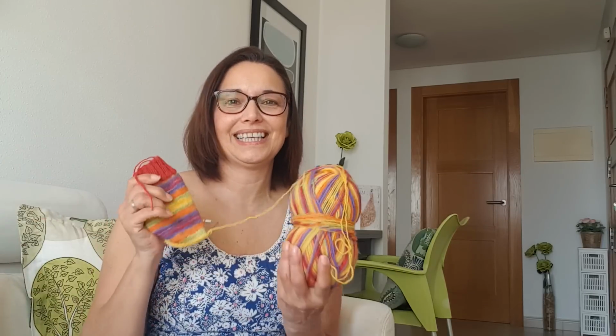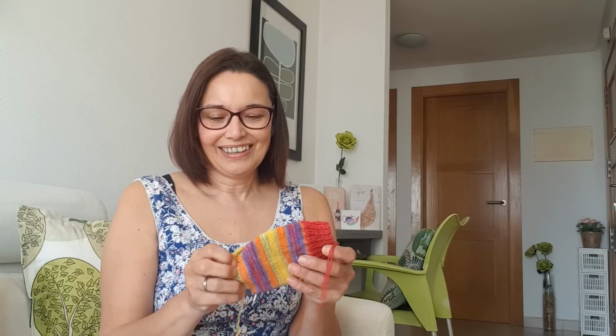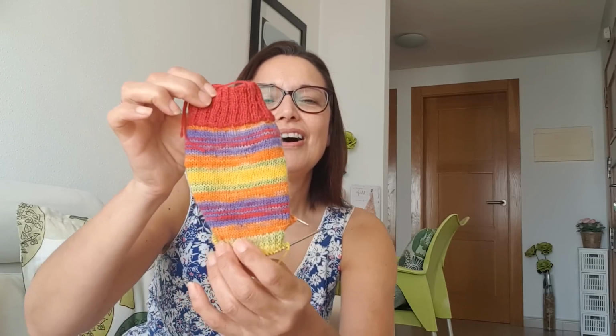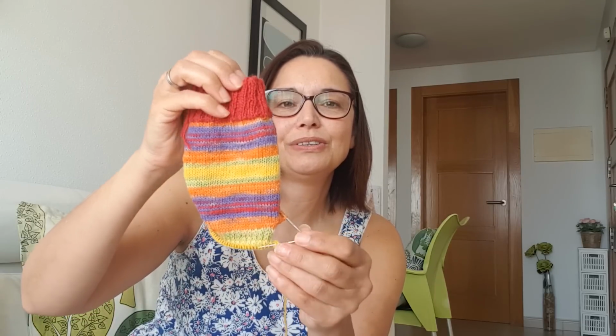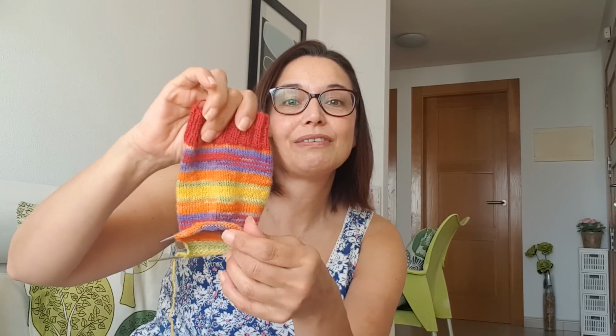So let's see. I did show that I had a bit of a thing with the socks. I don't know how I managed to do that, but I am back now on the heel flap with 32 stitches. So I'm just working my way down there. On my usual 9-inch circulars, great travel knitting. I've not been knitting in the car, I've been more of a co-pilot, just watching the scenery go past and enjoying that.